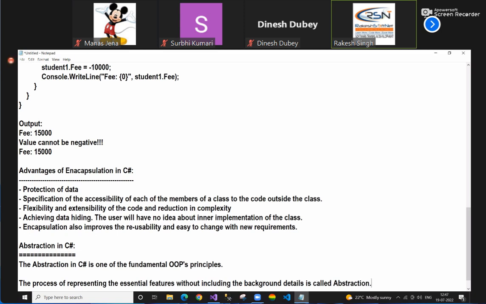Again I repeat, the process of representing the essential features which are needed without including the background details is called abstraction.